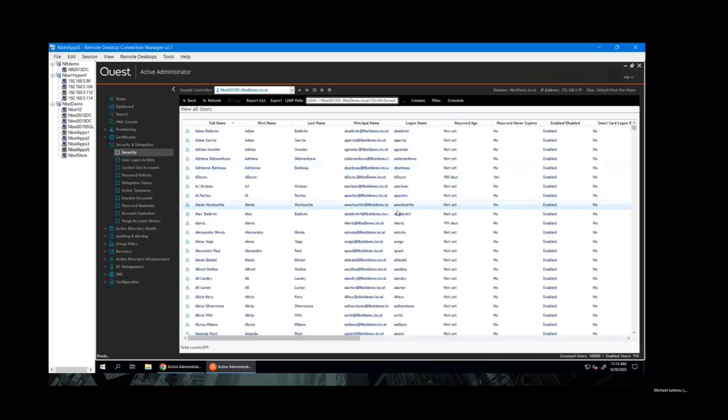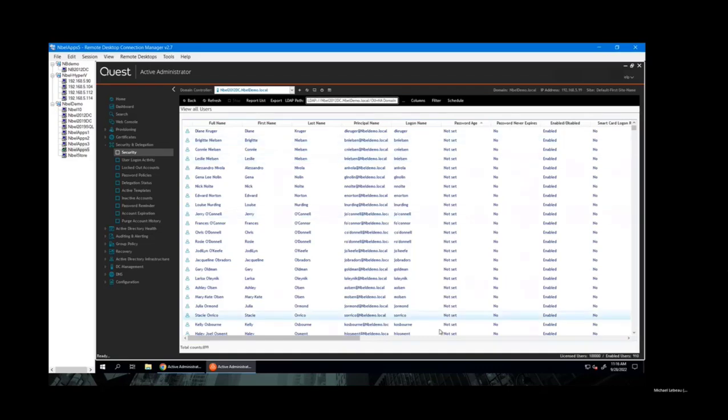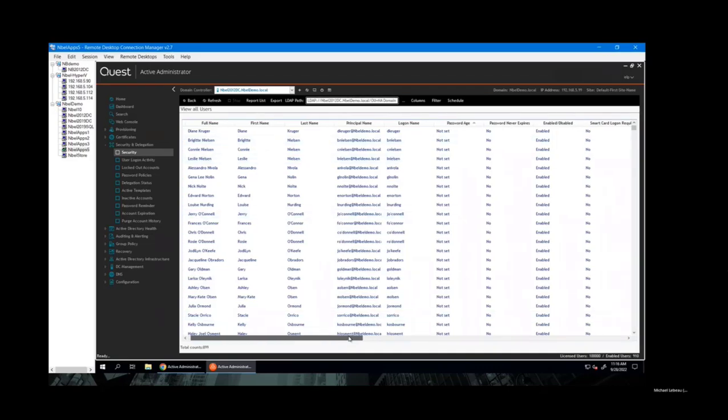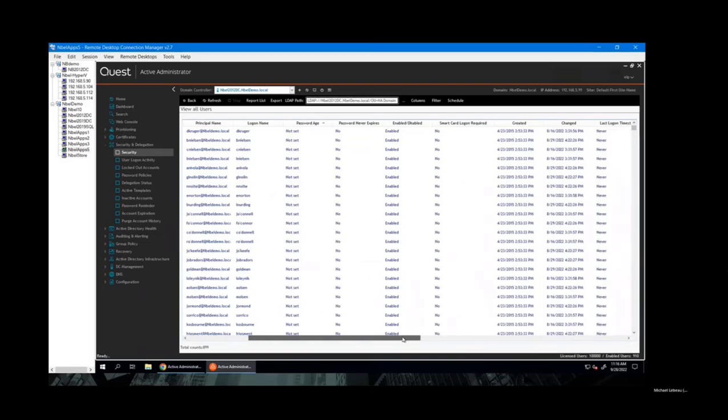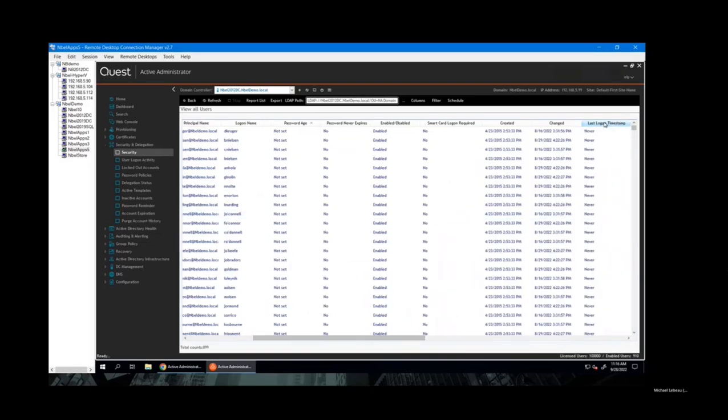Now, when I'm viewing all the users in this infrastructure, it is showing me a lot of information, such as password age, if I wanted to, when the account was last logged on, and I can arrow over for this information. Or maybe I just want to see last log on timestamp, and I would be able to bring this up just as well, and I could see this information. I could actually schedule this report to be sent to me on a daily basis, weekly basis, monthly basis.